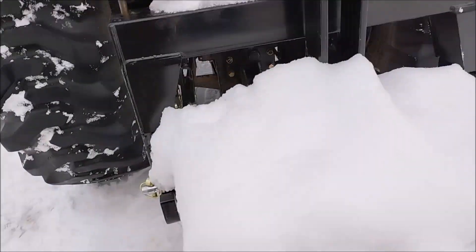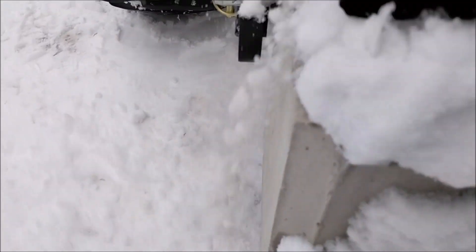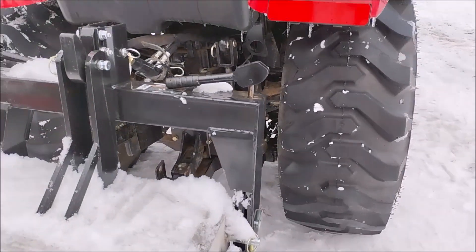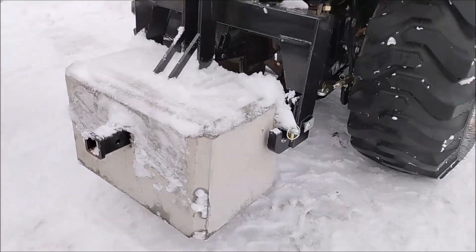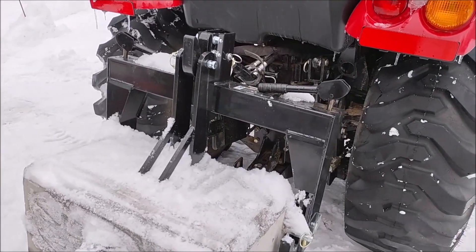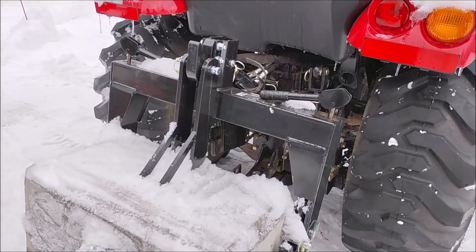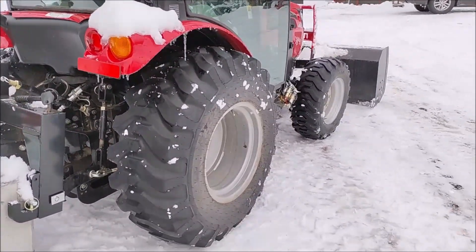As you can see I have on here a concrete weight — this is a 500-pound concrete weight. When I don't have the backhoe on here it really makes a big difference, even though on my Mahindra 2638 I do have loaded tires — filled with what they call beet juice — and I believe that's about 700 pounds of wheel weight. Even with that, this 500-pound weight made all the difference when I'm picking stuff up with the bucket on the front. These 2638s are made to pick up just over 1,600 pounds at the pin, so it's quite a bit of weight.